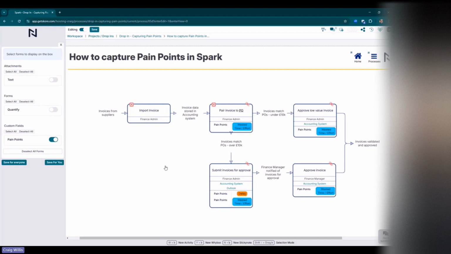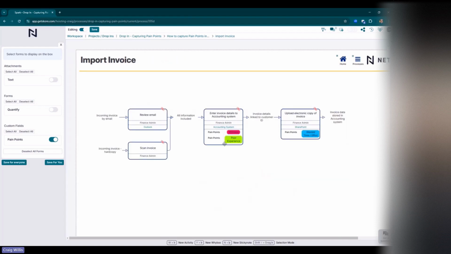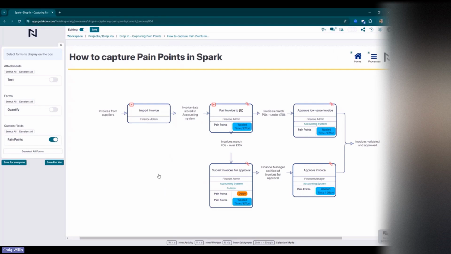Sometimes this can be really useful. It's something you don't always want on the process diagrams, but if you want to look and just see, do we have lots around a particular step or part of the process, or in this case you get a sense very quickly that there's quite a lot of wasted time and effort type pain points on this particular process. So again, really useful for just that visibility. Great if you're telling a story, walking somebody through the process afterwards, going, look, we get all these pain points at these parts in the process.